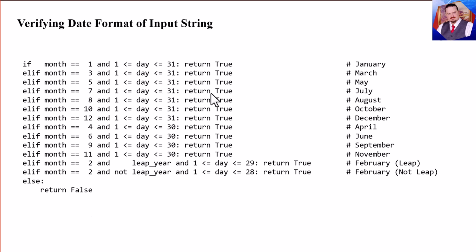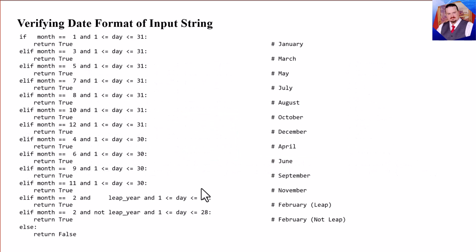Now, you can only do it this way when the body of each of these clauses is a single statement. And here they're almost all, well, they are all return true. I could have written this return false on the same line as the else colon, but I went ahead and separated that to make it look more like the classical structure that you would be familiar with seeing. So this is completely acceptable only because the body of each of these clauses is a single line. And it's fine if you want to write your code looking like this. It's still eminently readable. It's a little less concise or compact.